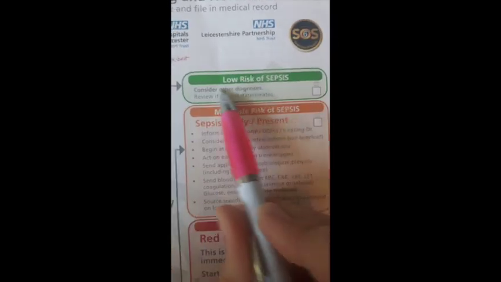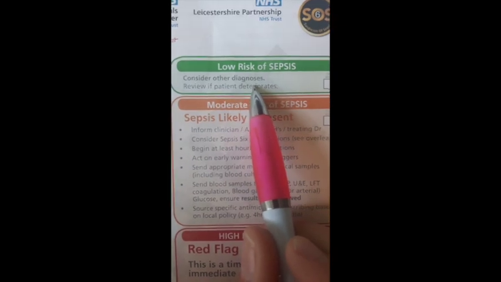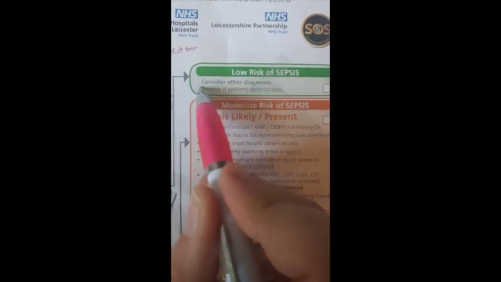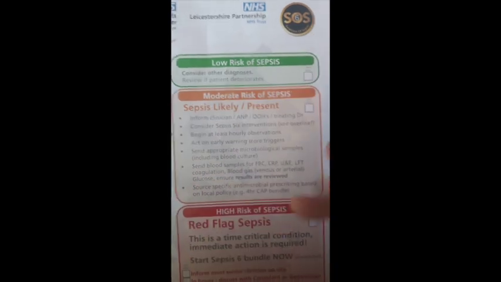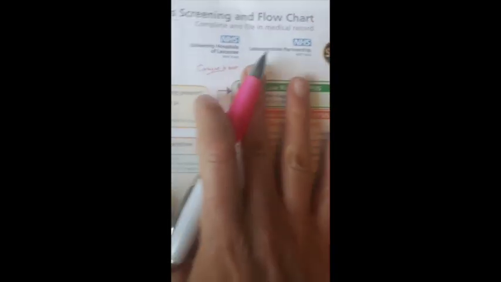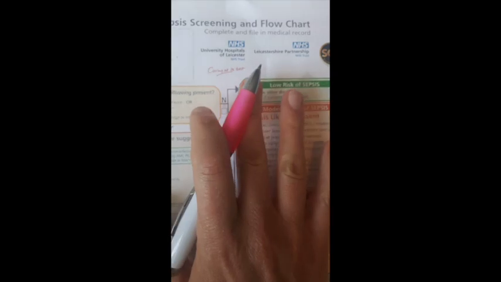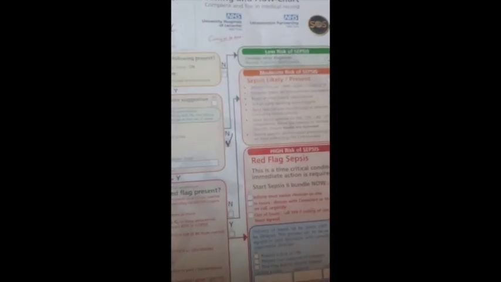So we follow the pathway that there is a low risk of sepsis, but we do need to consider another diagnosis. This is just going to help you rule in or rule out the possibility of sepsis being present. And like we've said in the slideshow, there is definitely something clinically wrong with Brian right now that requires an urgent assessment. So you go back to your NEWS score and get that urgent medical review.